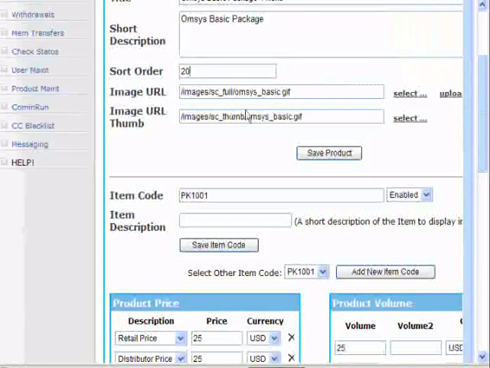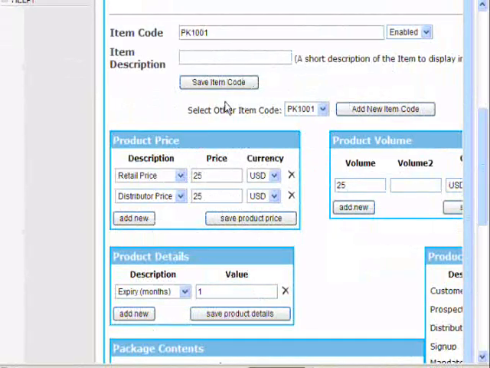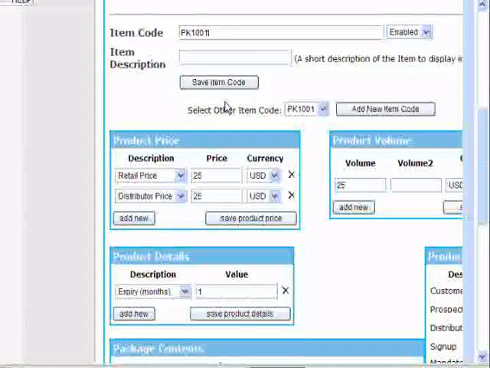We can then have a full-blown picture as well as a thumbnail picture. So you can put a super high resolution up as well as your thumbnail. You get a little lower here, we see item code and item description. Here is where you can set up that, let's say you have t-shirts as sales aids. And you've got, of course, small, medium, and large. Well, in our shopping cart, you don't have to make 3 separate entries. You make 1 entry, and then you can just give options of small, medium, or large. So they'll see t-shirt, and beside that a drop down that says small, medium, or large.